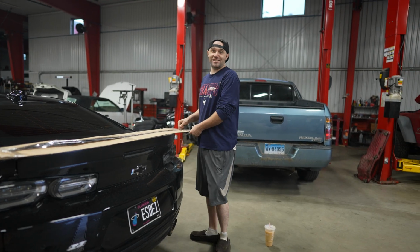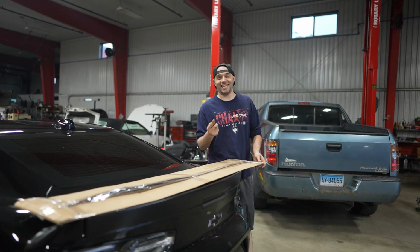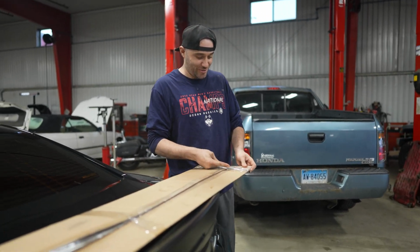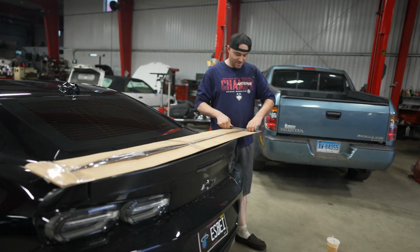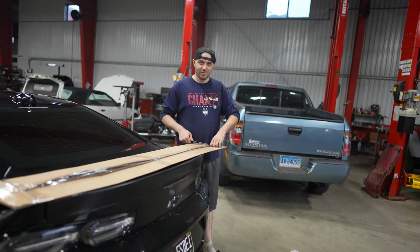If you buy one of these, apparently, don't take the tape off it, because I guess you can't return it once you take the tape off. Well, not just that. As soon as you buy it, if it's brand new in the box, didn't even touch the box, 30% restock fee.